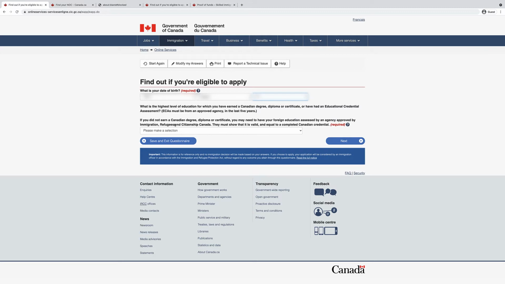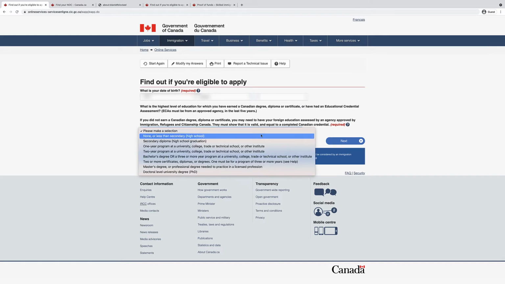So if you did not earn a Canadian degree, diploma, or certificate, you may need to have your foreign education assessed by an agency approved by the IRCC, like WES, for instance. They must show that it is valid and equal to a completed Canadian credential.